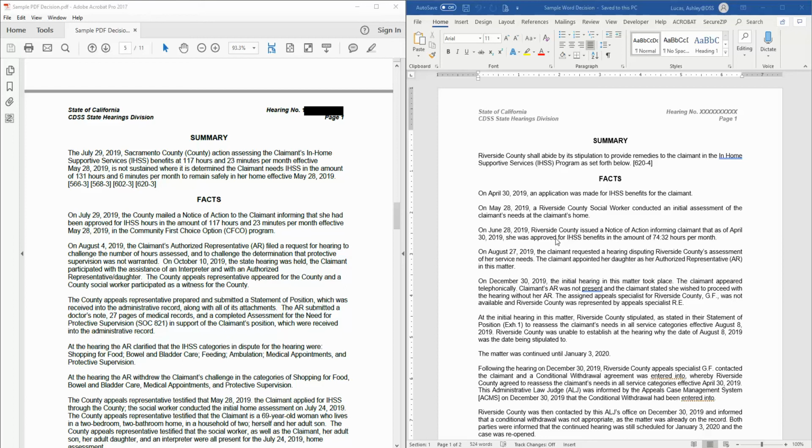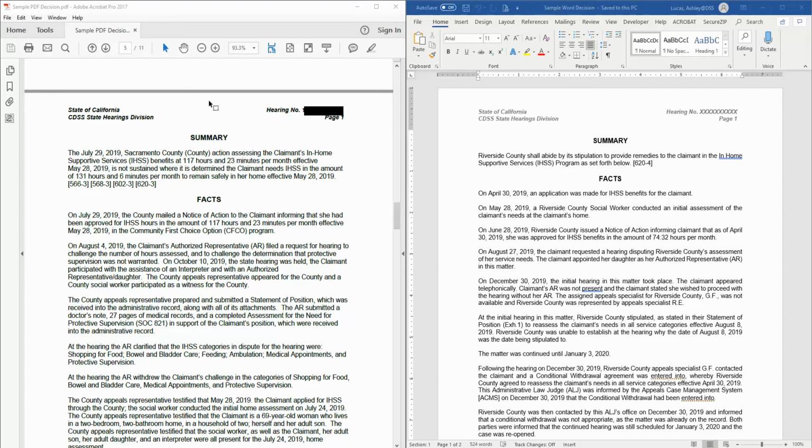Sometimes that's super helpful if you have a large SOP that you need to put some bookmarks in, or maybe any other document, maybe an ACL that you wanted to take a look at. First of all, let me show you how to cut and paste between a PDF and a Word document.